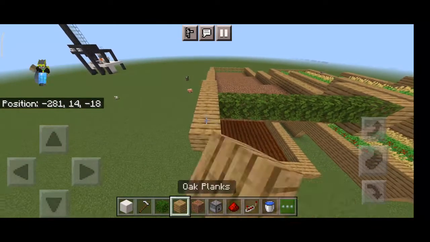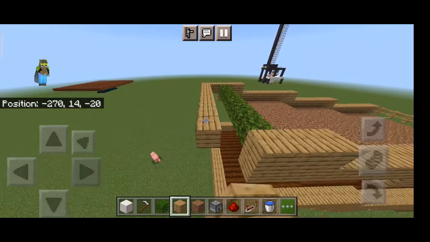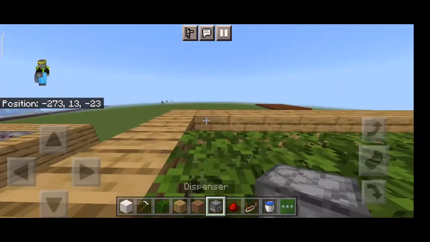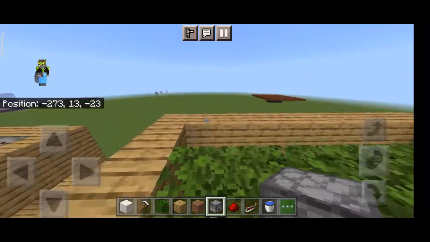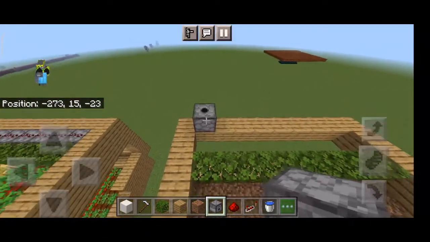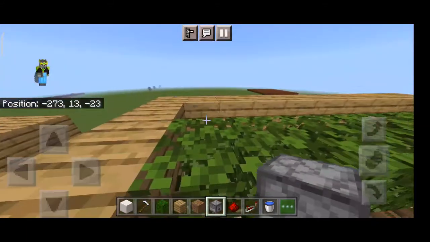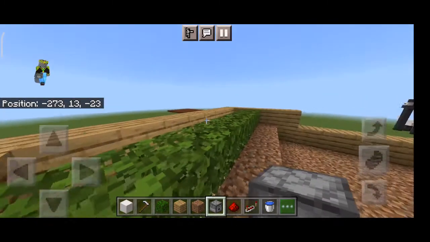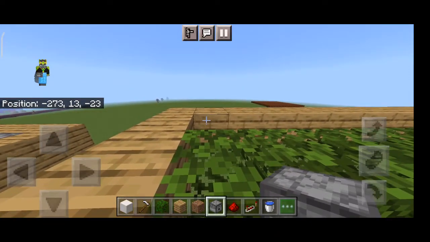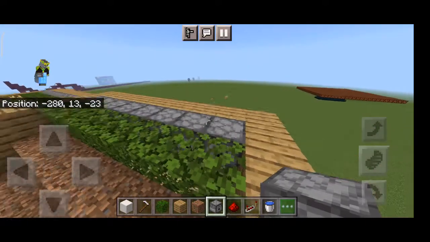After you're done doing this, place a row of block spacing 1 block behind of the leaves, because you need to place down dispensers, and the whole of the dispensers must be facing towards the leaves. If they're placing up like this, it's not going to dispense the water inside the leaves, so they must be facing this way. And for doing so, you need to place a row of blocks behind of the leaves, behind of the one space that you're going to place the dispensers, and then place the dispensers easier. As you can see, all of them are facing towards the leaves.